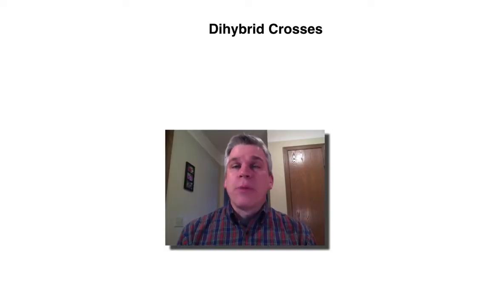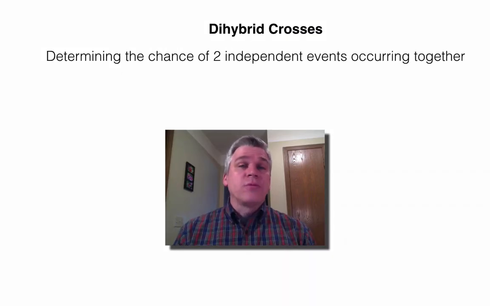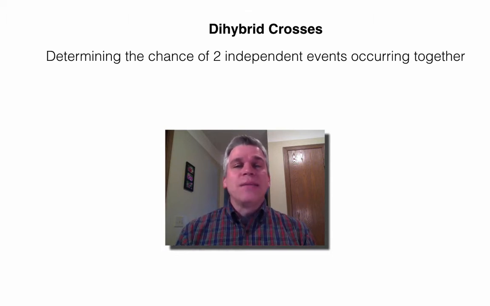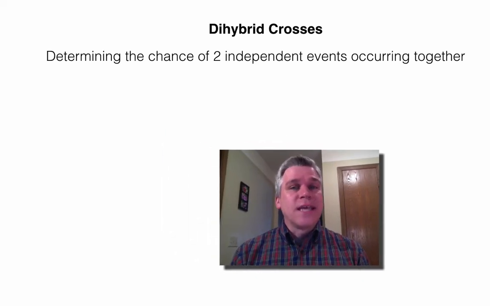In a previous video, we looked at Punnett squares or monohybrid crosses. We just looked at one trait at a time and made a simple four-box Punnett square. But in a dihybrid cross, we might want to take a look at two different sets of alleles and their chances of combining together. In that case, we would have to do a dihybrid cross. And so what we're really doing is determining the chance of two independent events occurring together.